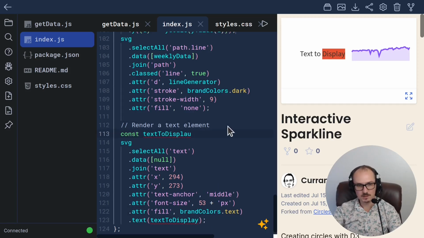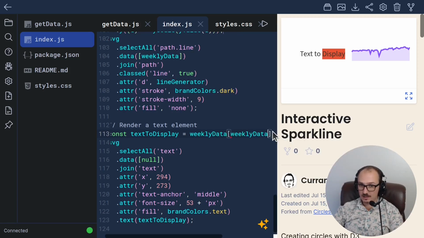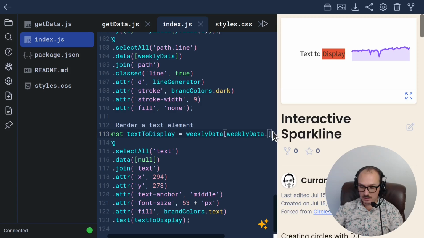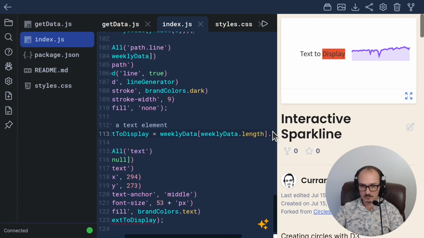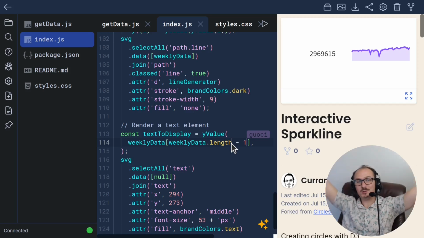This kind of decouples the rendering from the calculation. And then we can say, all right, our text to display is going to be weekly data at index weekly data dot length dot, well, no, hold on. We have the y value, right? So we could just say y value of that datum. Oh yeah, -1. Thank you. Good call. Good catch. Yes, there it is. Hooray, we got our number.